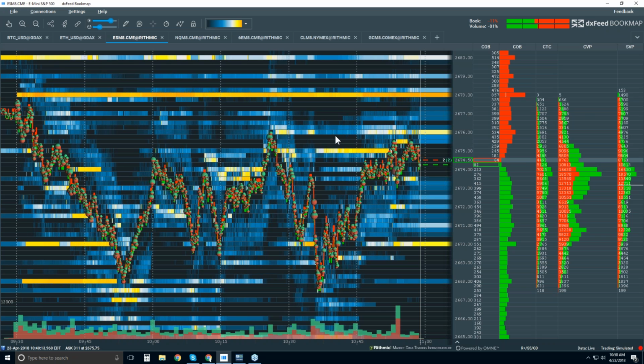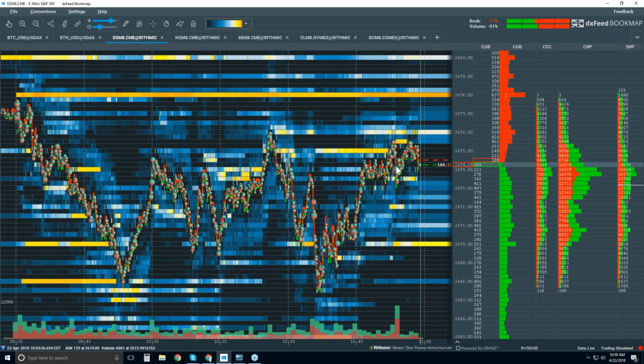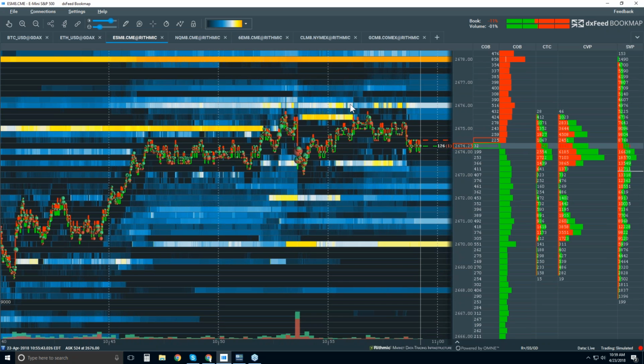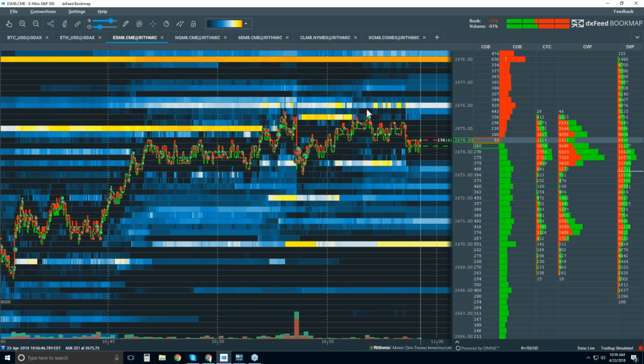But anyway, that's what you're looking at in Bookmap, and that's some of the basics of how to start to read the auction, and the aggressor, and their appetite for trading. Okay. So look how we came up into 76, and look how they started to pull up here.